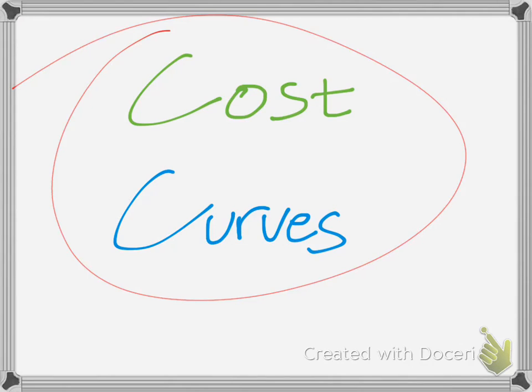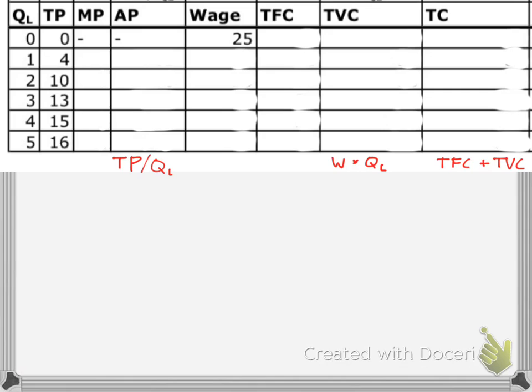Pretty much we're going to go through a chart of a scenario where we hire a certain number of workers. We pay them, obviously. We also have equipment that we use. And we're going to figure out our average fixed costs, our average total costs, our marginal costs, and many more. We'll get through each chart bracket, I guess, one at a time. So here's what we have here.